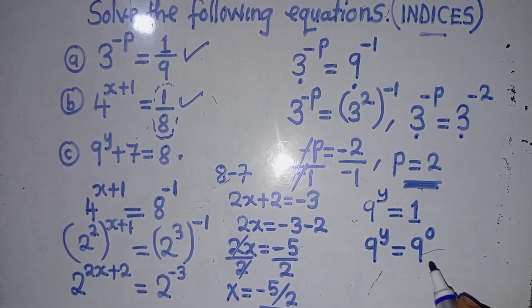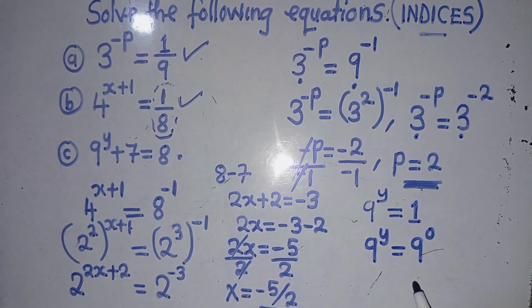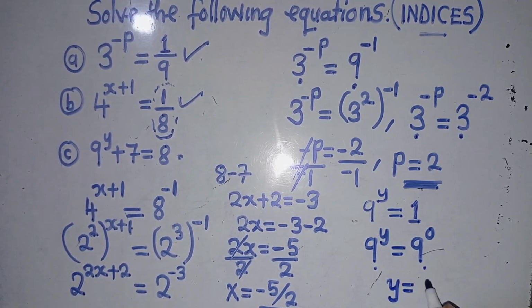Since these two are the same base, we equate the powers. So y is equal to 0. This is your answer. Just like this, you are done. The same way I've answered these particular questions, this is how you are supposed to answer them. These are equations involving indices, which have everything to do with how to manipulate numbers and work them out.